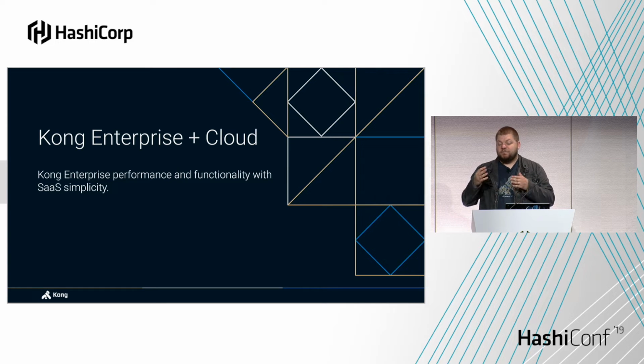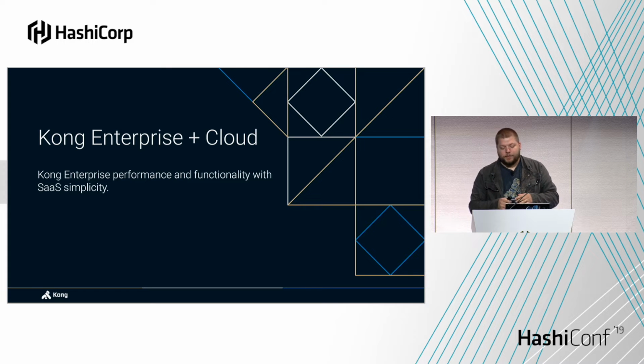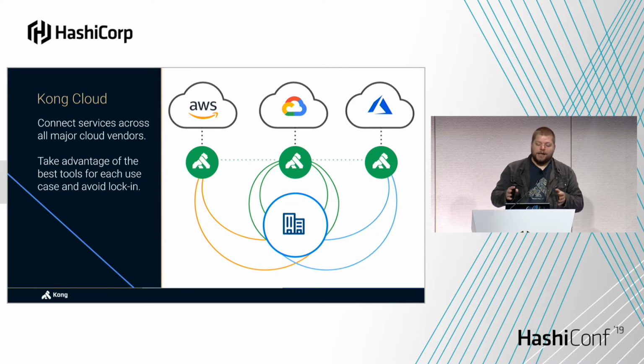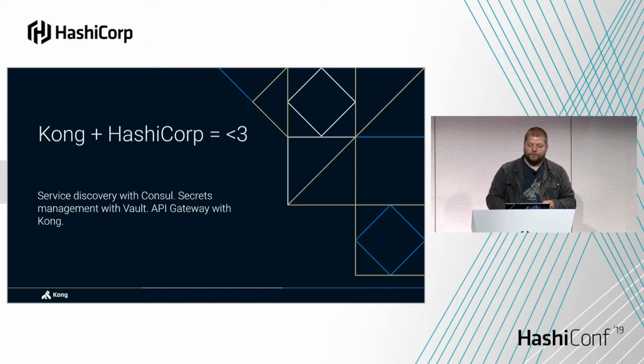Kong Cloud is, simply put, Kong Enterprise in the cloud. All of the features and functionality that you would expect to find in an enterprise-level API gateway, running in a managed environment, and able to connect to any of your services running in any cloud provider. We provide the managed API gateway solution. You provide your services, your applications.